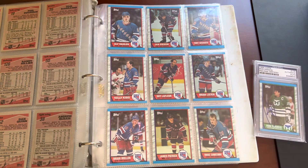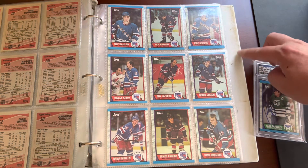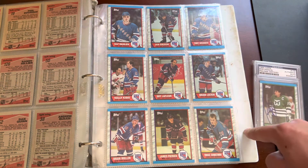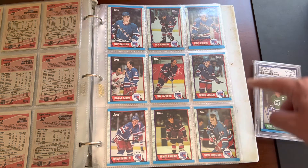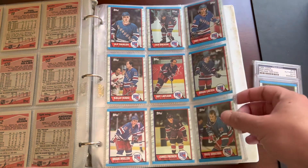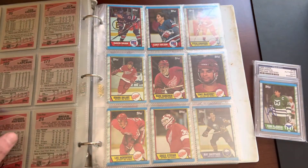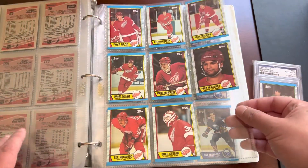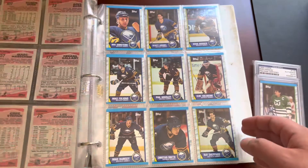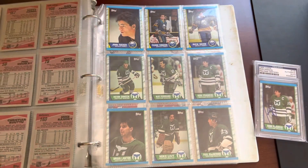And you can really see how kind of old and beat up these are. This was stored in a basement for years. I keep it in my hobby room now — nice and climate controlled — and it sits on the bookshelf. But there is evidence of mold and basement storage. This thing's over three decades old at this point. I feel pretty old after all these decades have passed. I'm assuming this binder is feeling the same way.